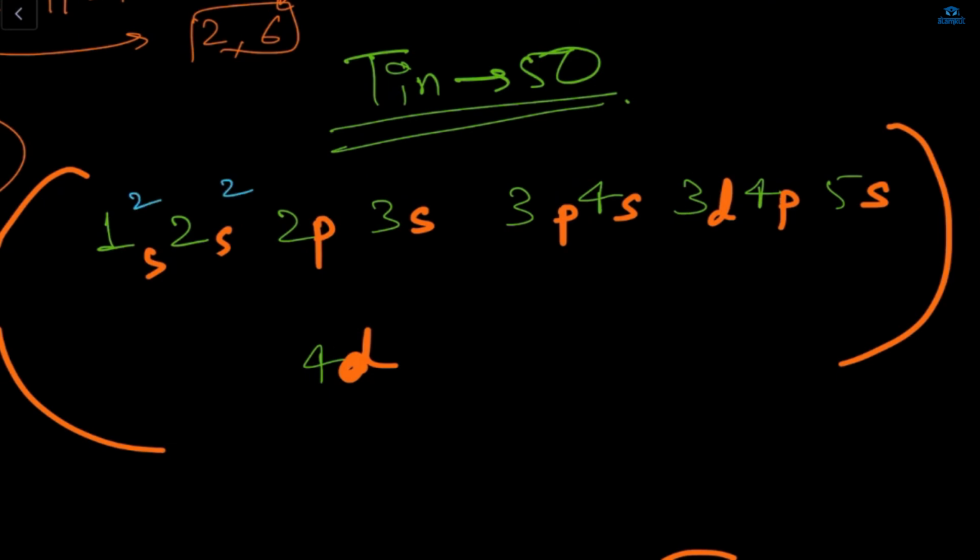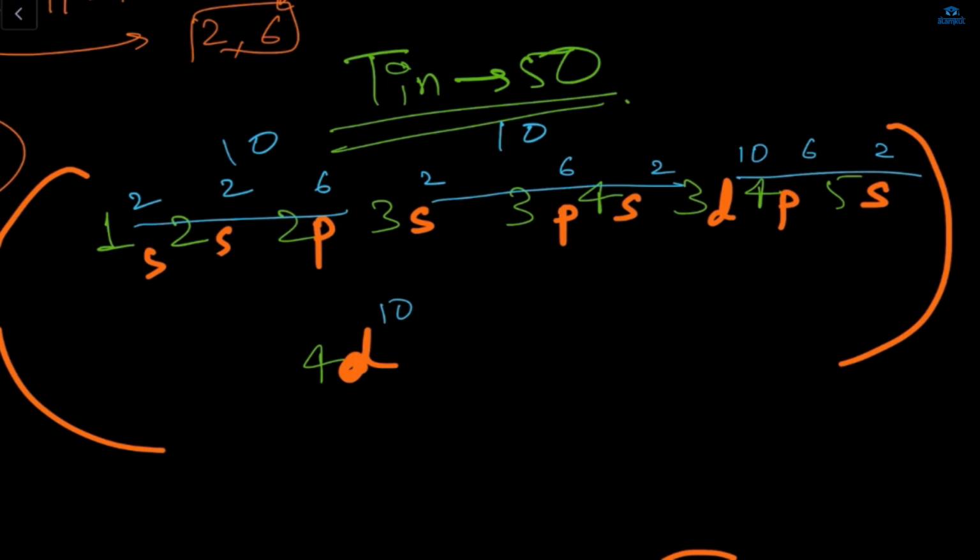Now for 10 I'm writing. So it will be 2, 2 and 6, then after that 2, again 2, 6, then 6, 2, 2, and 6, 10, 10, 6 and 2. Then 8. 6, 7, 8, 10, 10, 10, 20. 16 plus 2 is 18, which is 38. And 38 plus 10 is 48. So 2 more electrons are left, Ria.